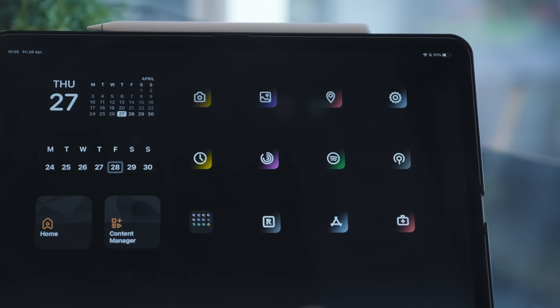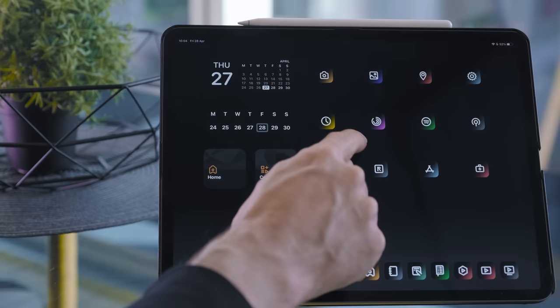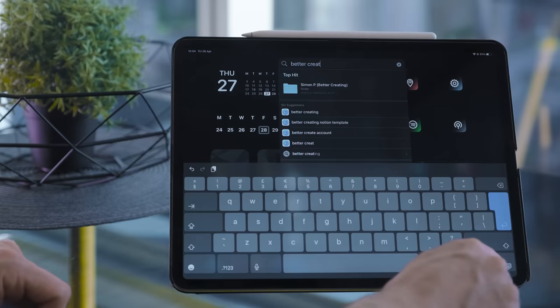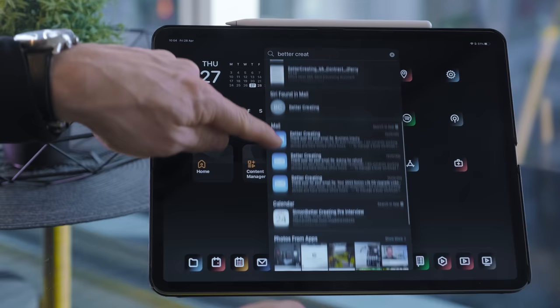Number one: use Spotlight. You can use Spotlight to navigate faster. Command+Space or swipe down from the top, and search any app name or file and drag and drop them to multitask, or just search the web directly from here. You can even find photos, music, weather, or emails from your mail app in this place.